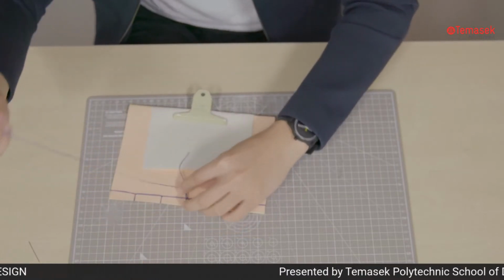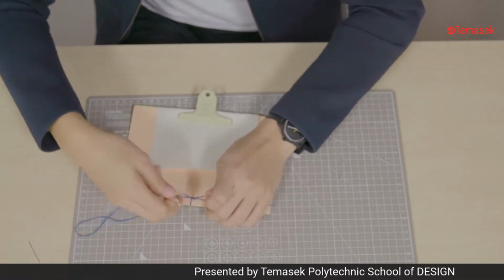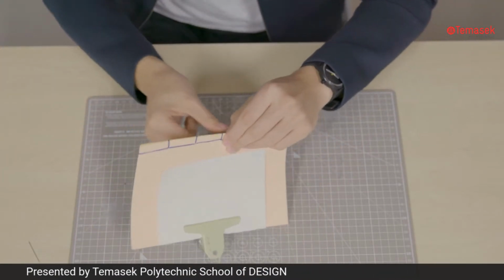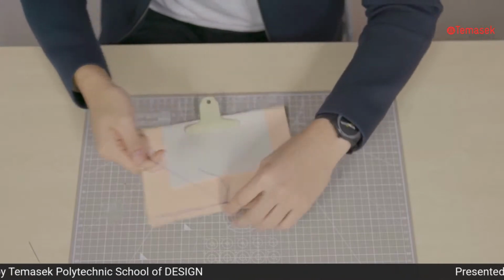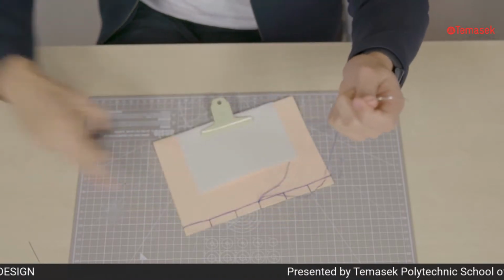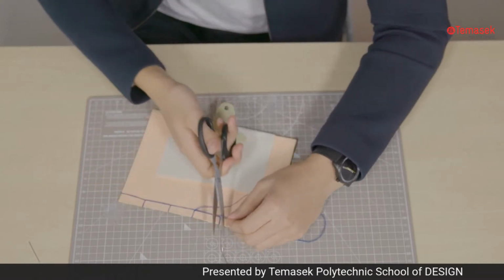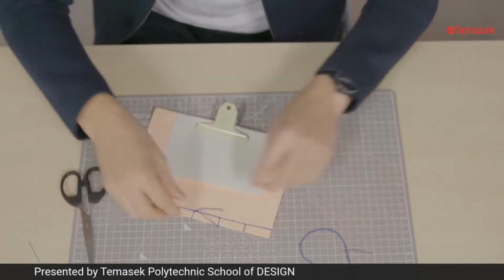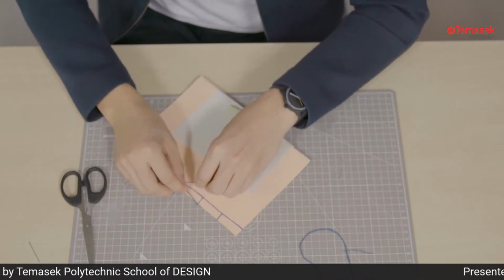So we have two loose ends. Okay, so one loose end here and another loose end here. Yeah. That comes from the other side. Okay, so we have two loose ends. And here at this point, we can trim the loose ends off. Okay, and make a little knot at the end, simple knot.